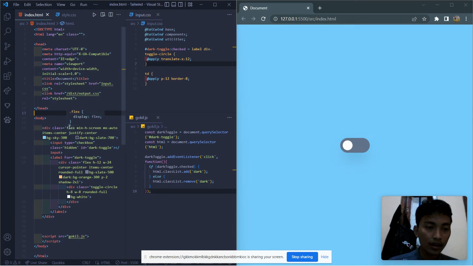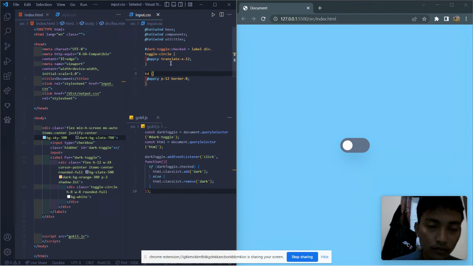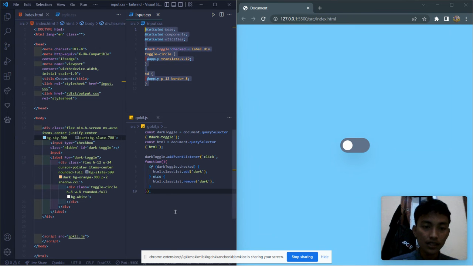Yes, Tailwind CSS uses what is called utilities classes, so the class is bigger, and this is the input CSS, and this is JavaScript.